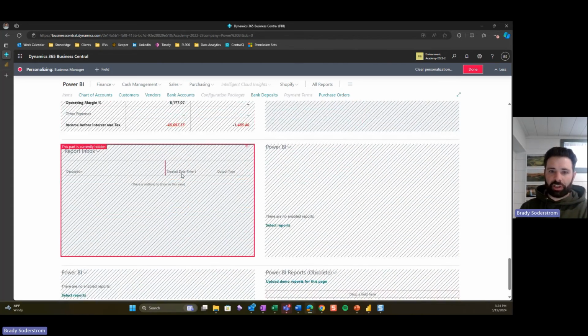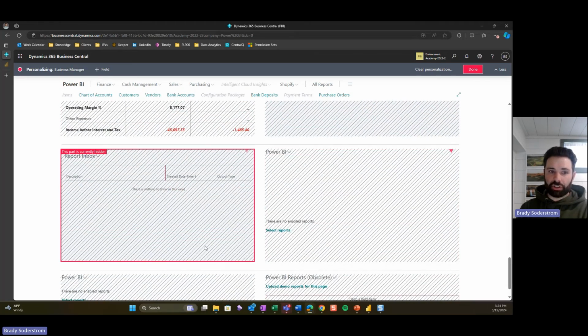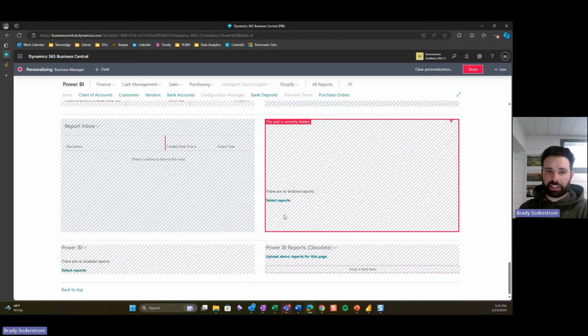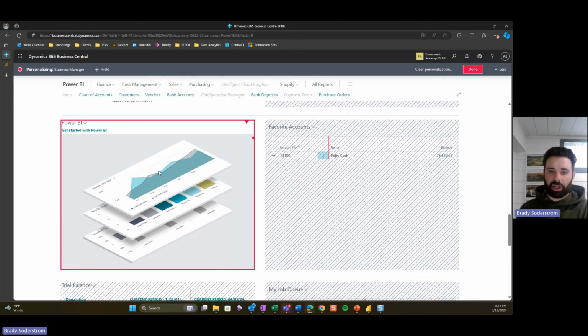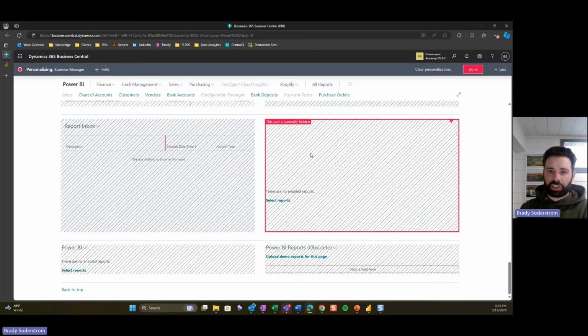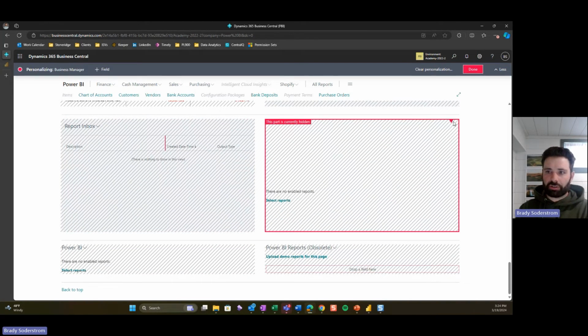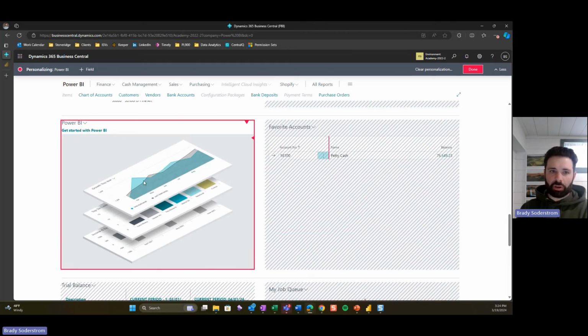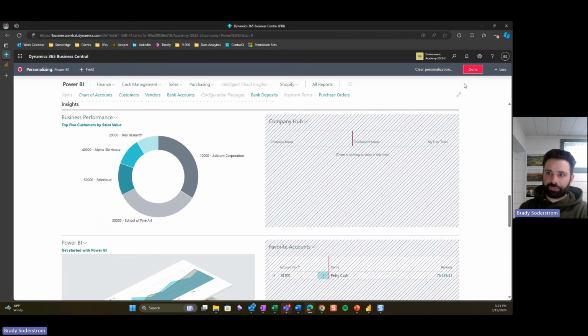Also notice as I keep scrolling down, I can add up to 2 additional Power BI sections than the one that I currently have displayed. So right now I'm showing 1. You do have the option to add additional Power BI reports if you want. You can just do personalization, hit show, and then that would show up as well for you in your Role Center. I'm going to keep the one exposed that I have right now, but if you don't see it, it's probably because it's hidden via personalization.